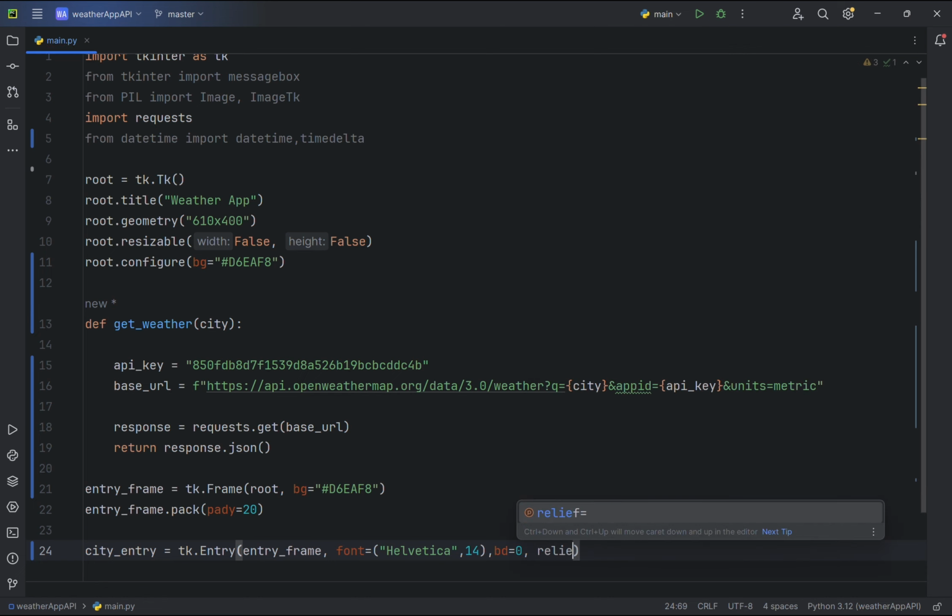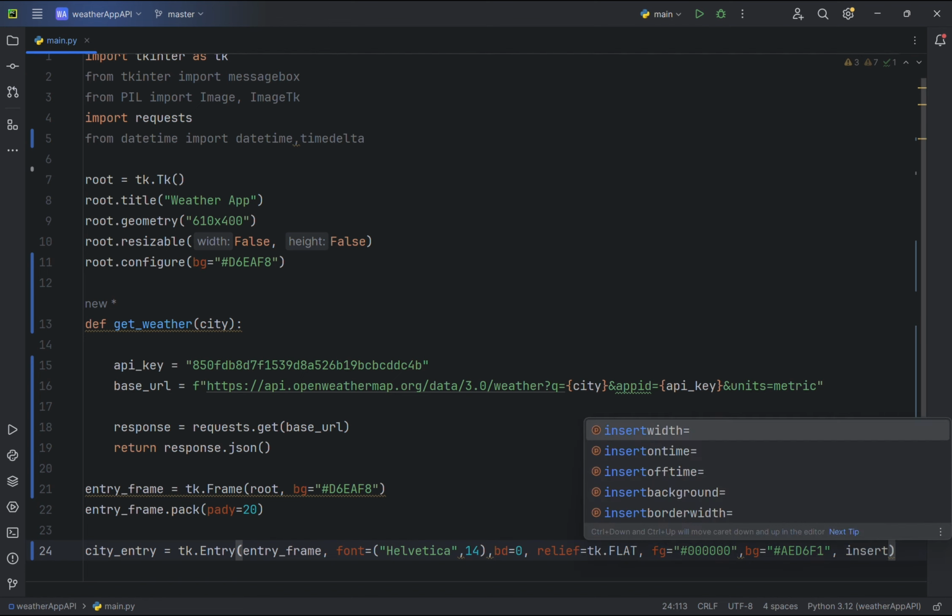It blends it and give it the foreground color as well here, and also a background color. Then we need to pack the entry widget to keep it organized. So let's give it a background first. Okay. Also, I want to set the color of insertion cursor to black.